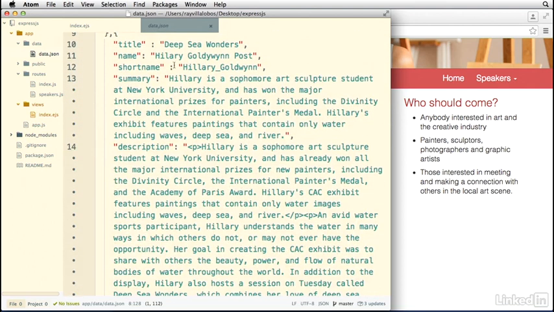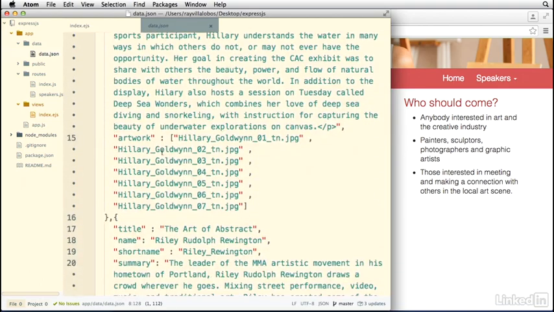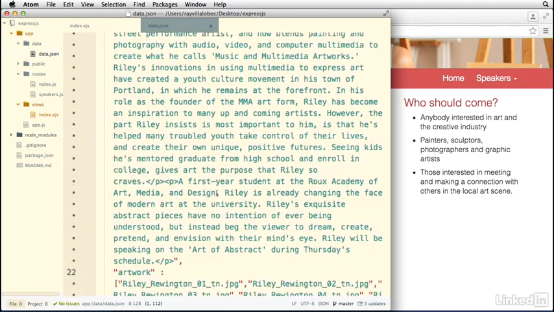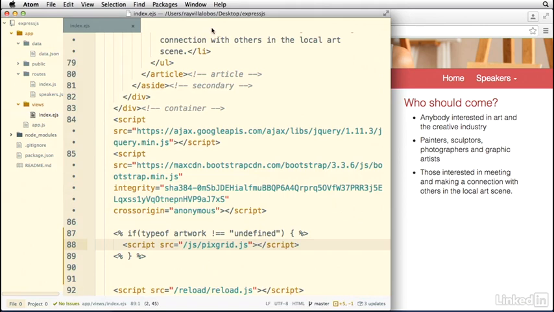So we have to grab this array from each of the artists and merge everything together so that we can have one variable that is just a list of the different art. I'm going to do that back in my route.